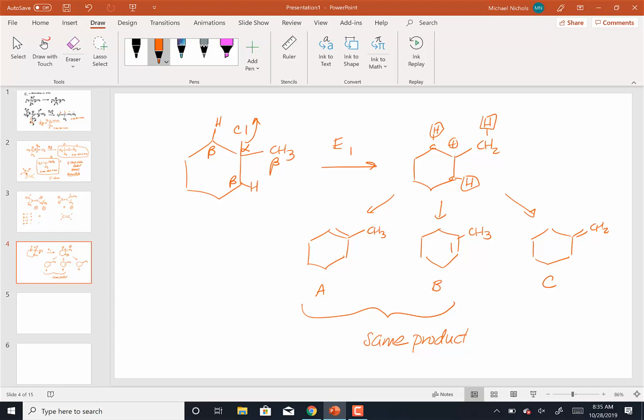Okay. Well, my next question is going to be, looking at A here, how many alkyl groups are attached to that double bond? Your choices are 1, 2, 3, or 4. We're going to do this for A and for C. Let's start with A. For A, how many alkyl groups are attached to the double bond in molecule A, or the molecule in B? They should be the same number. 1, 2, 3, or 4.